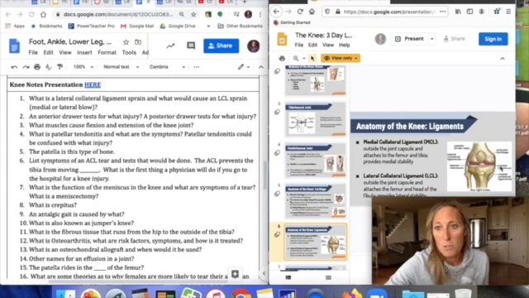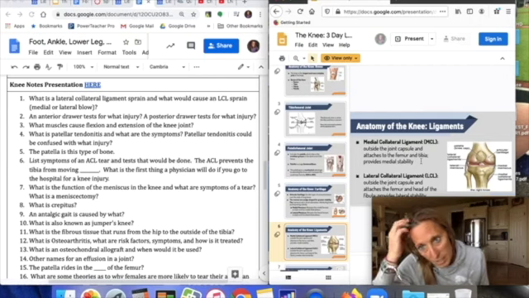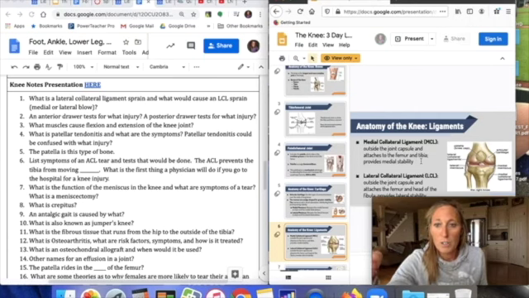So my answer is going to be an impact on the inside of the knee is going to stretch the LCL or the outside ligament of the knee here. So what would cause a sprain would be a medial blow to answer this question here. And a ligament sprain, just like any other ligament sprain, it can be grade 1, grade 2, or grade 3. And that sprain is just a stretching or tearing of that ligament.